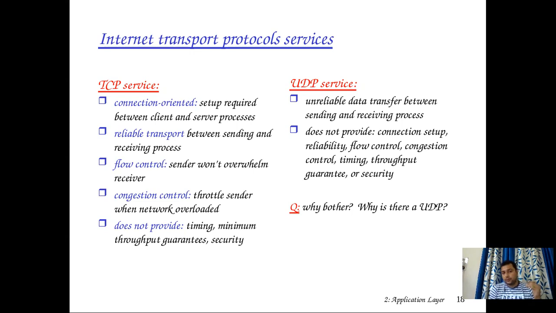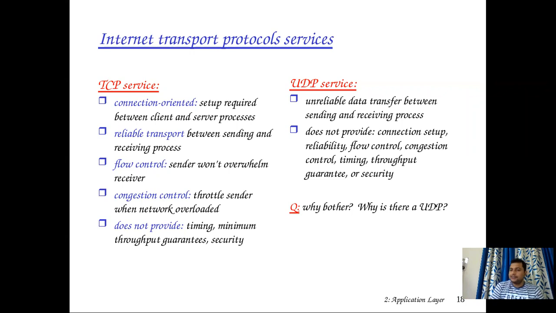Then congestion control, this TCP service will also provide a congestion control facility. Whenever both the parties start thinking that because of their communication the network is in congestion mode, then they will go back. The sender will throttle itself and will not overload the network.